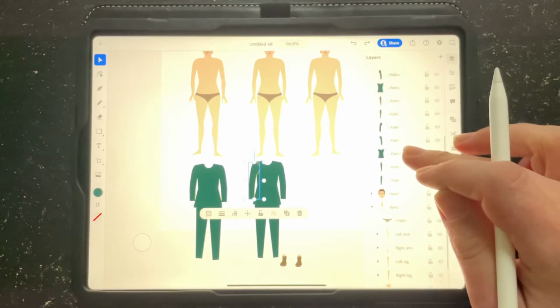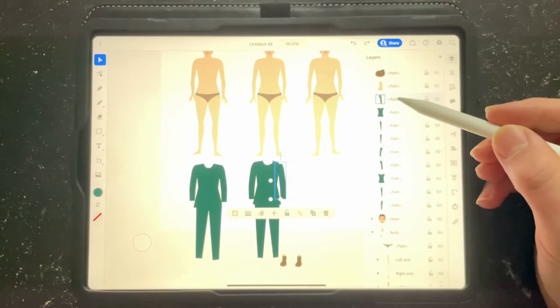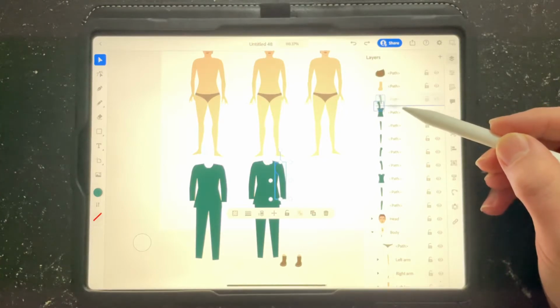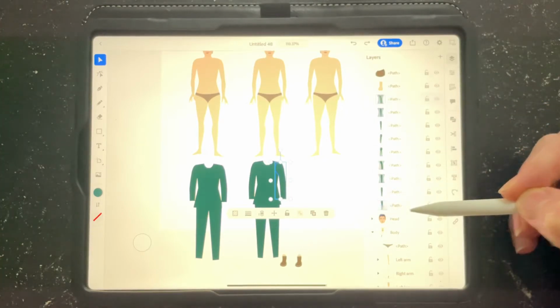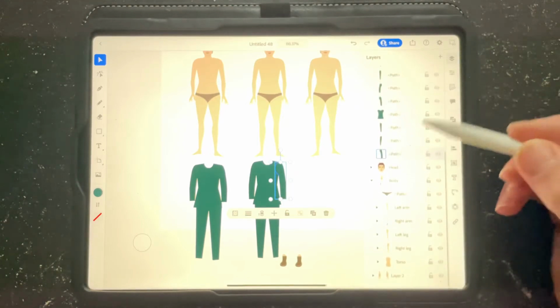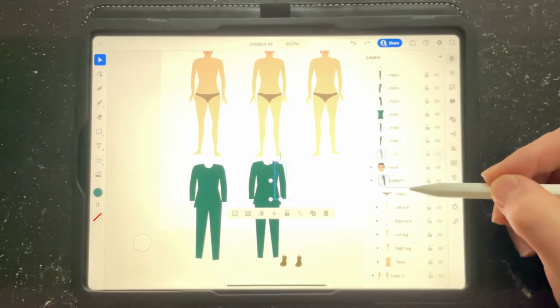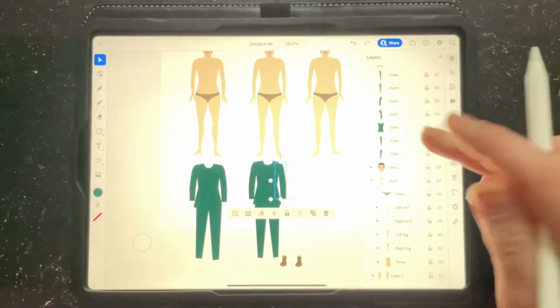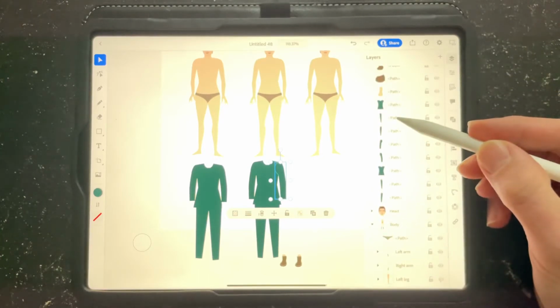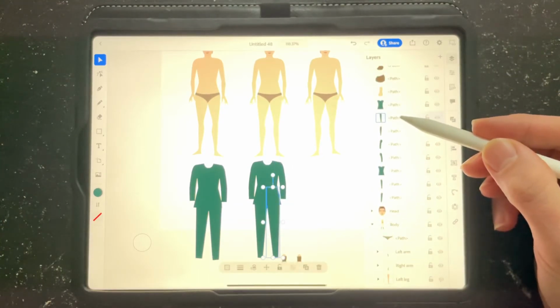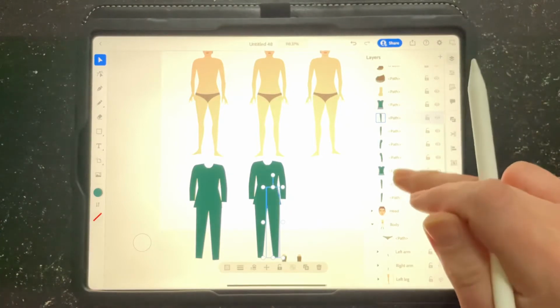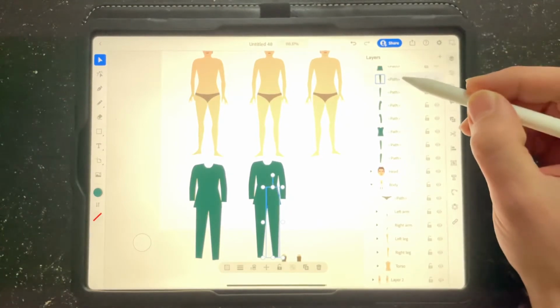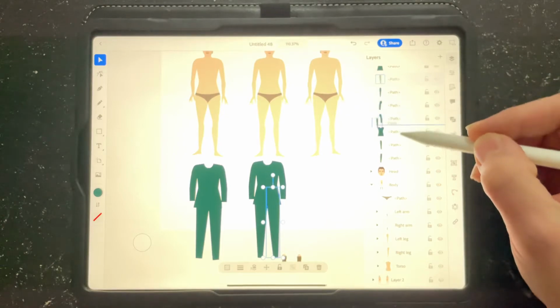The next port of call would be to do the same to this arm, which of course is the left arm. Let's see, what else have we got here? So that's the leg. The left leg.